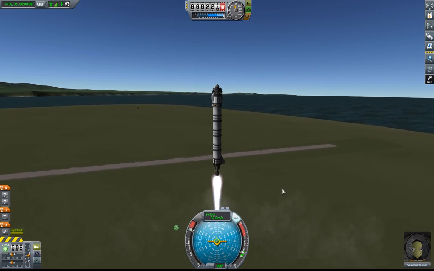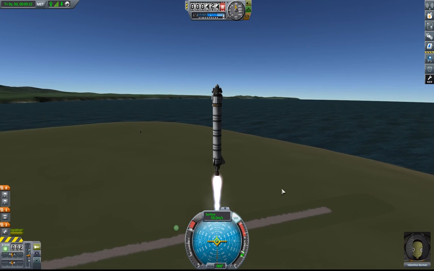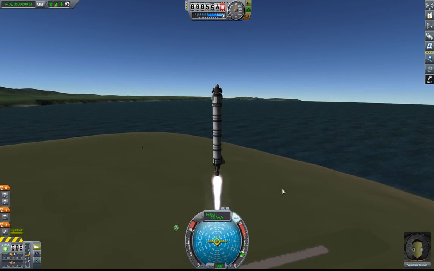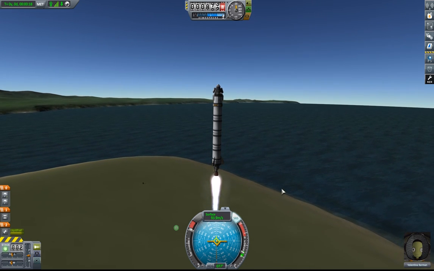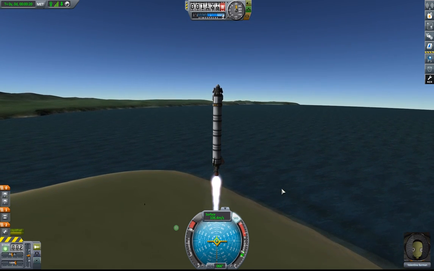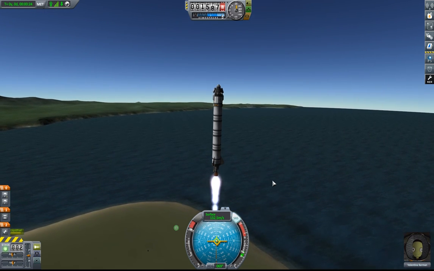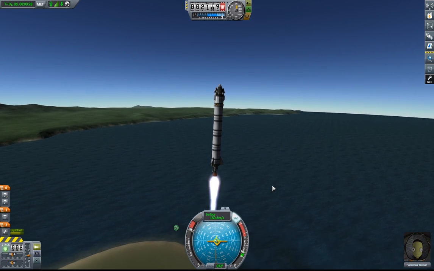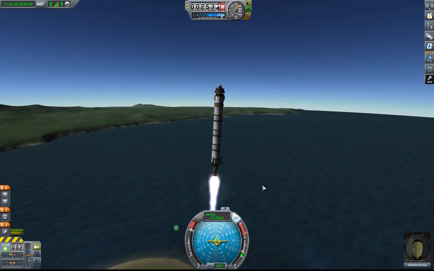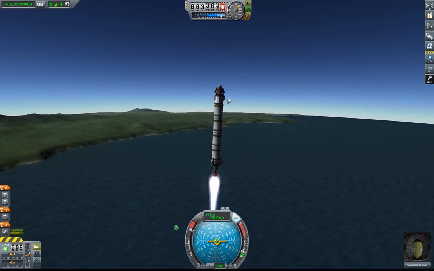A little slower than I thought it would be. I guess I didn't check the delta V or thrust to weight ratio at all, but we can always go back, collect some science from wherever we are, and then go back down and make a stronger rocket, because I don't know. I don't think it's going to make it.